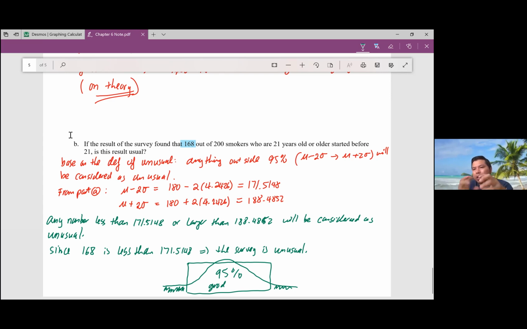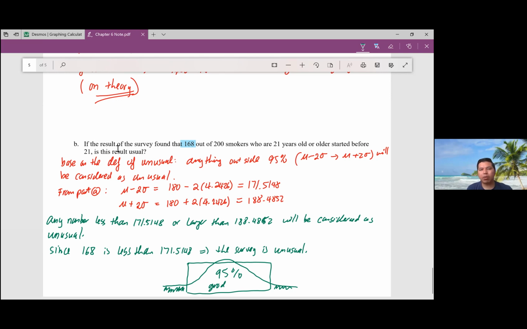Because when they did the survey in the past, Edward, they didn't do it for 10 people or 20 people. It's the American Lung Association. They probably did it for a few thousand people. So the data is very, very true. So when we did it on our own, we only got 168. It could be a case of response bias, because some people smoked before they were 21 but don't want to answer that, right? We talk about response bias in section 1.5. Does that make sense, Edward? Yeah, that makes sense. Thank you. Thank you. Okay.